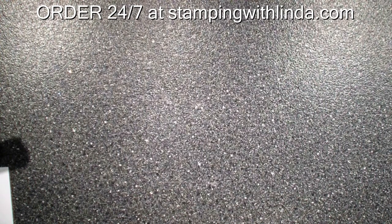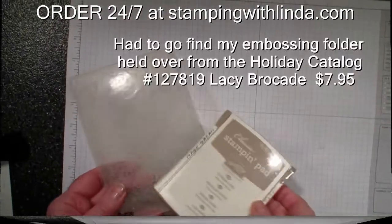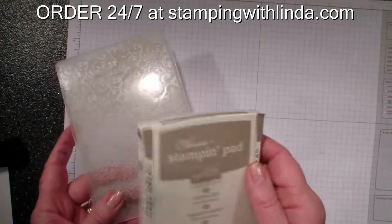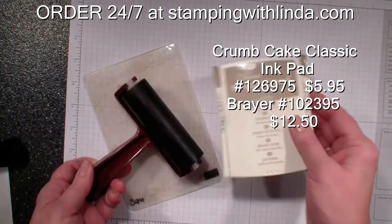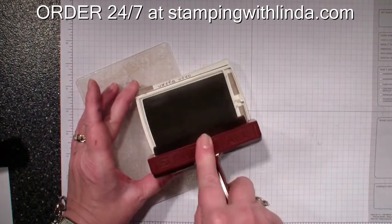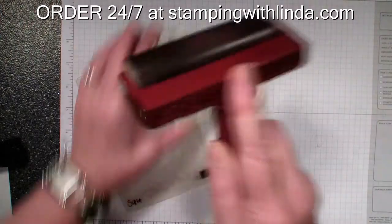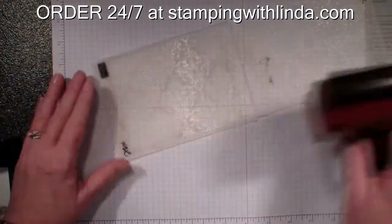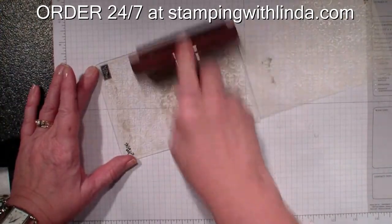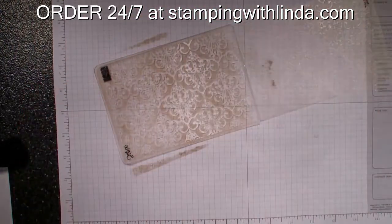What I'm going to be using is the Faux Patina Technique. I shared this with you several months ago, but I need to revisit that technique. I'm going to be using my embossing folder, Crumb Cake, and my brayer. I'm going to ink up my brayer. When you're inking a brayer, you should roll and lift, so that you get ink all the way around that roller in nice, even amounts. I'm going to then brayer the side of my embossing folder that has the Stampin' Up! on it. That is the area that is going to be raised up.